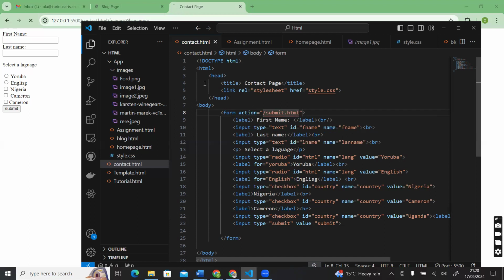Save. Let me now create a file here, submit.html.